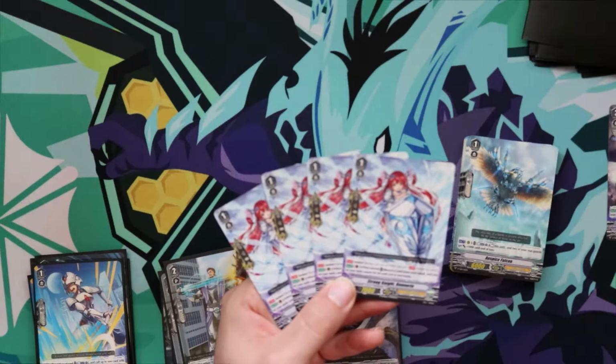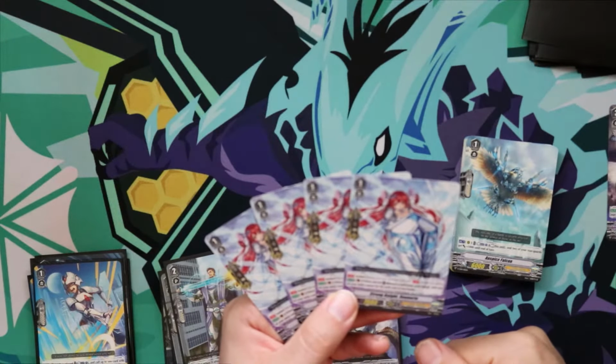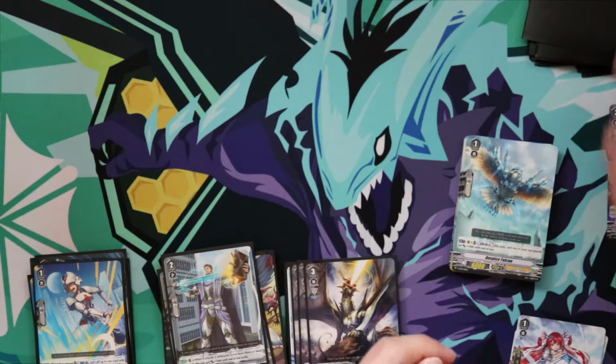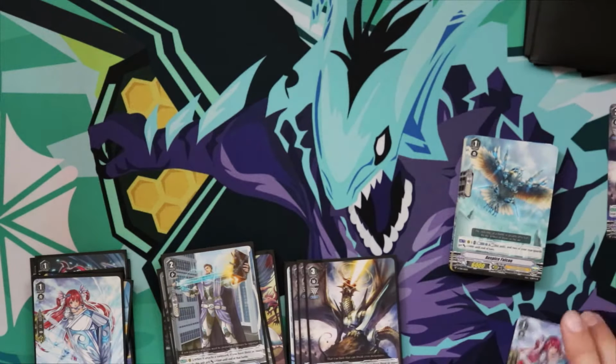So we got four Strong Knight Runoria. She's basically just a Sentinel. That's all she is. So that's your PG, your perfect guard that's going to guard for an infinite value. So definitely want to run four of those.